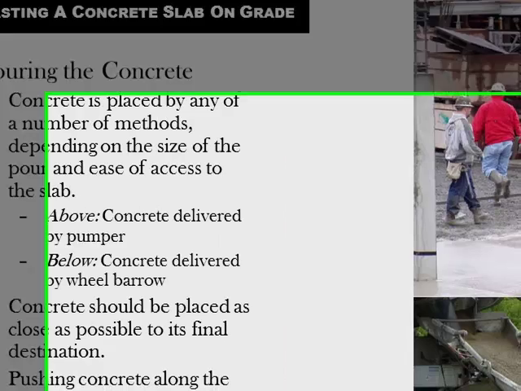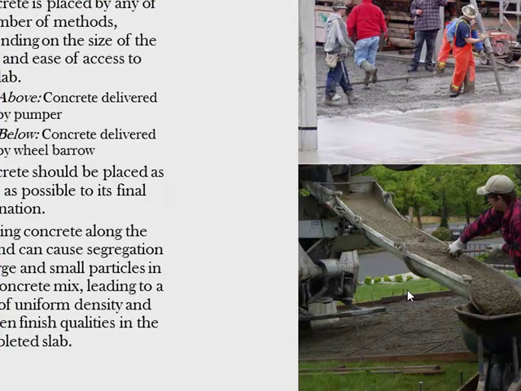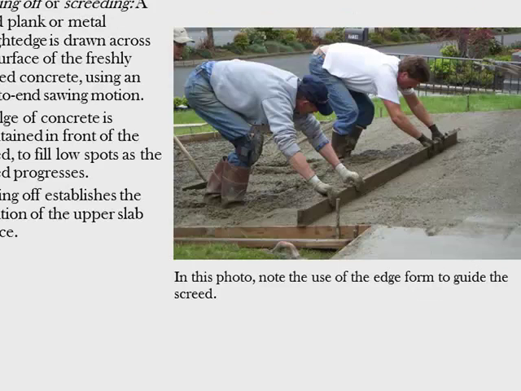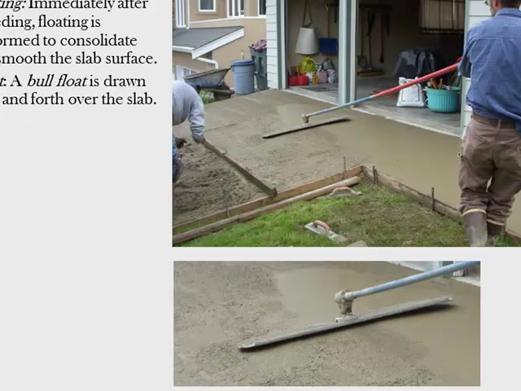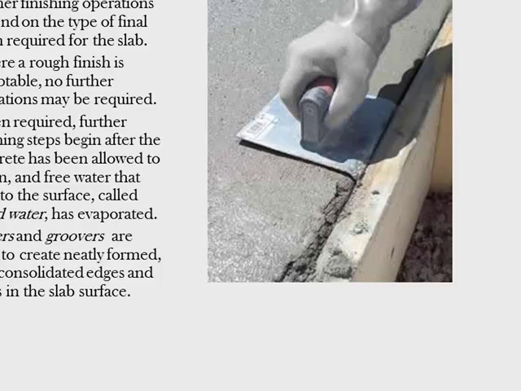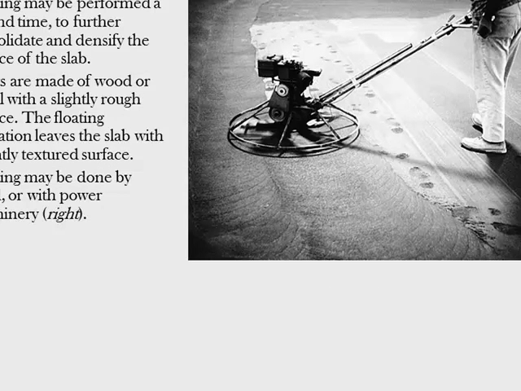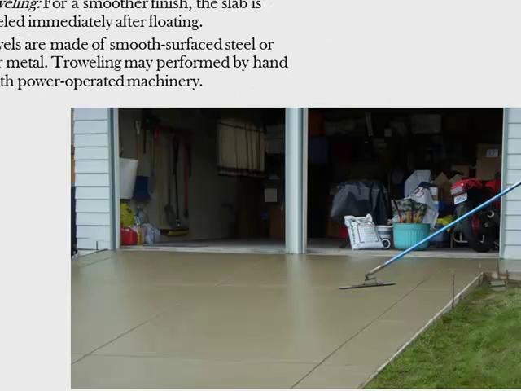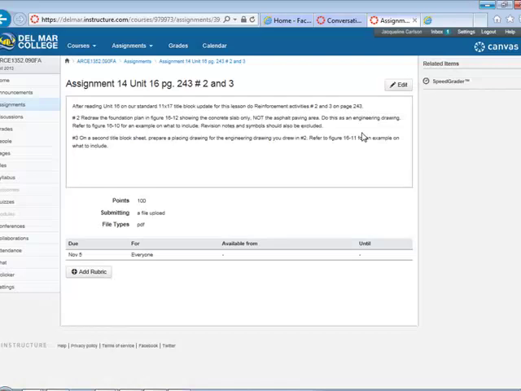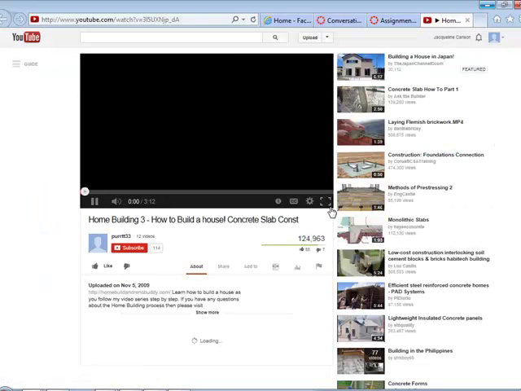Here they're actually pouring the concrete. You can see the rebar down here. There's an up-close view. Then they finish it off, striking it or screeding it, making it smooth, and eliminating any pockets of air. Then they float it, and they finish it. And they have to finish the corners, obviously, so it won't chip and crack. I'm not really reading all this to you because I just wanted you to see pictures of the rebar and how they finish it. But I did want you to watch this. Hopefully it'll work.